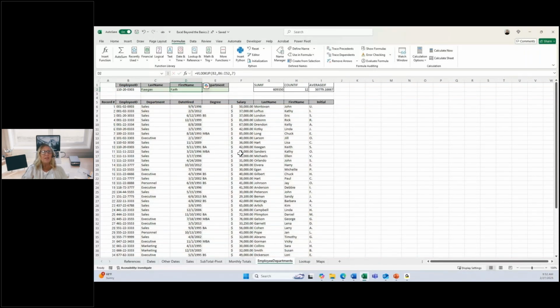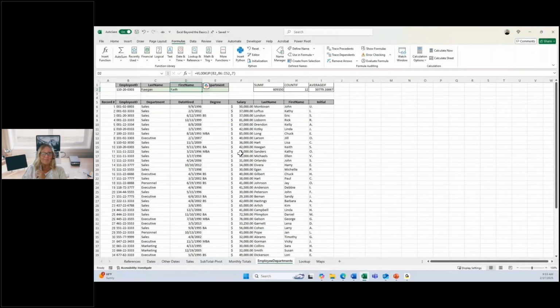This has been a very commonly used function for a long time. I've been using VLOOKUP for 20 plus years, but recently Microsoft has given us a different option. There's a lot of lookup functions, but the new option, to be honest, I never use VLOOKUP anymore. Never.